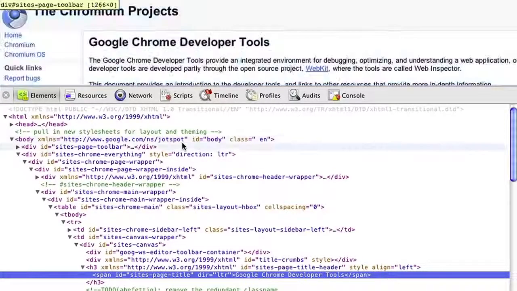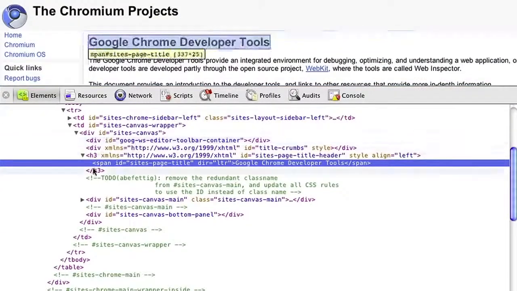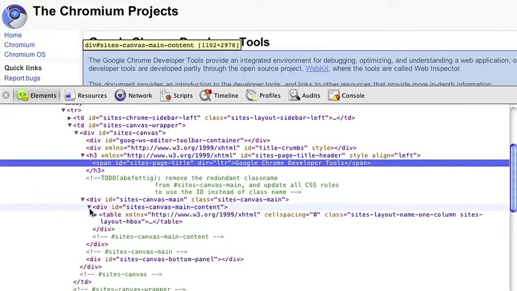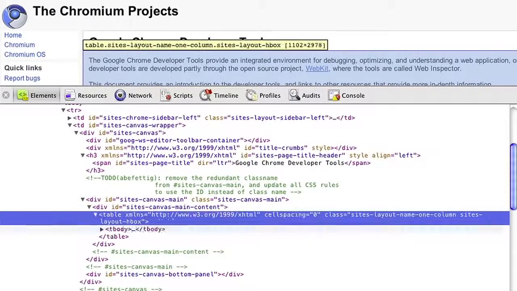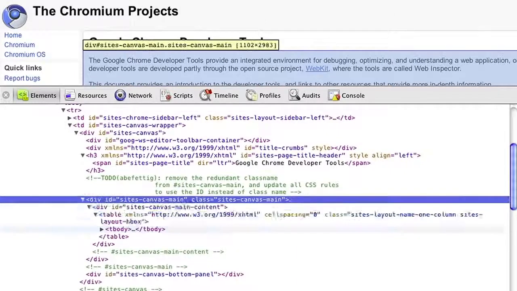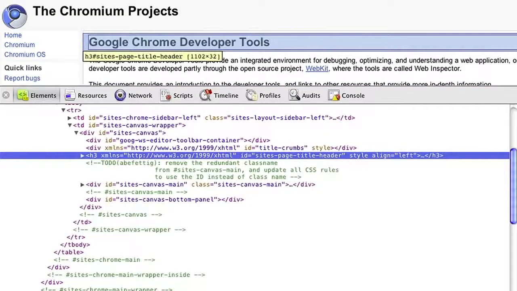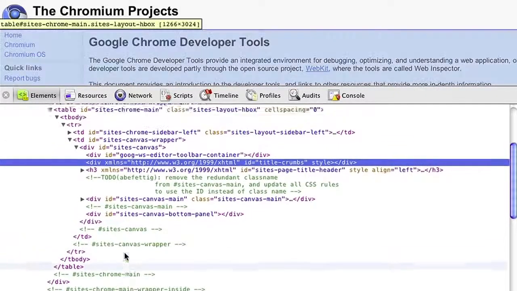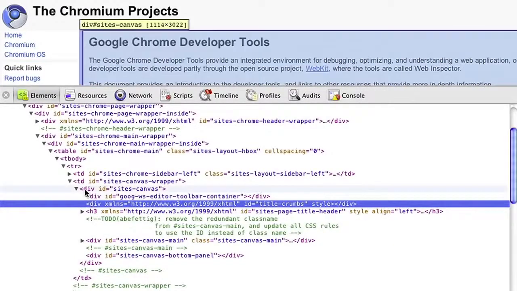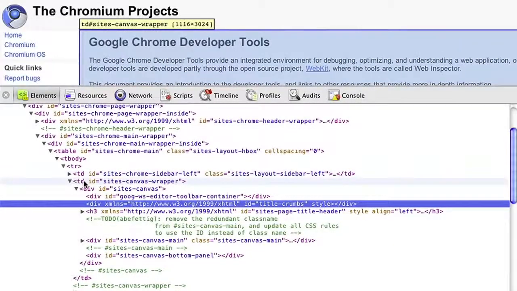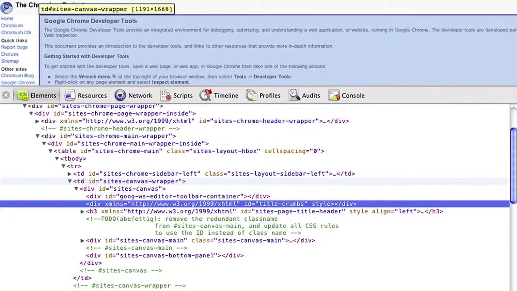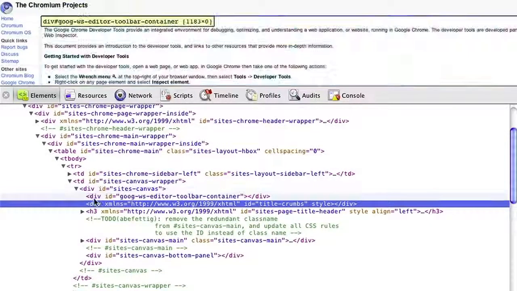Now we have this open, I can navigate the DOM by clicking on the arrows, but it's much quicker to use the keyboard arrow keys to traverse up and down the DOM tree. You'll notice as I'm selecting these elements, I get an on-screen blue highlight, but I also get a CSS selector that represents that element, along with its current width and height. Sometimes I like to zoom out of the page with Control-minus to get the full view while I do this.